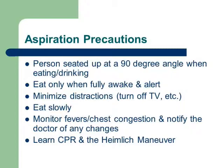Questions? The Heimlich maneuver, is that complicated? Not so much, no. What would you say were the principal no-nos, or things to not do, if you're doing the Heimlich maneuver? Well, I'm not trained in teaching people the Heimlich. Okay. But that's what I'm saying. You want to seek specialty training in the Heimlich maneuver.